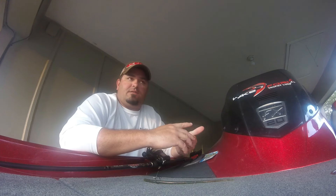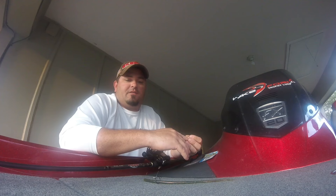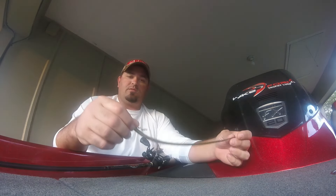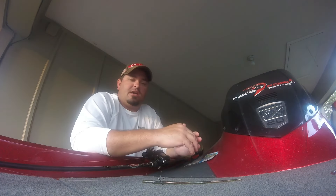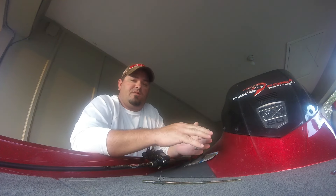It's a bigger weight, at least a quarter ounce. Right now I've been fishing it on a half-ounce weight and a 3/0 EWG hook. It's a long worm, so it gives a big profile for a drop shot, but it's still a finesse technique. The action this worm has in the water — that tail just really waves and kicks around a lot.